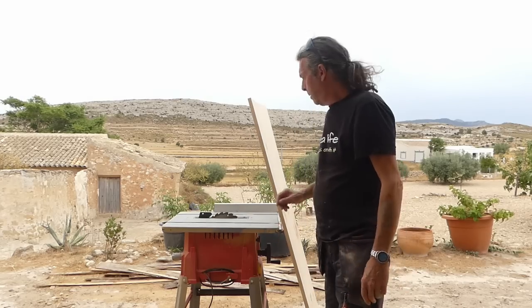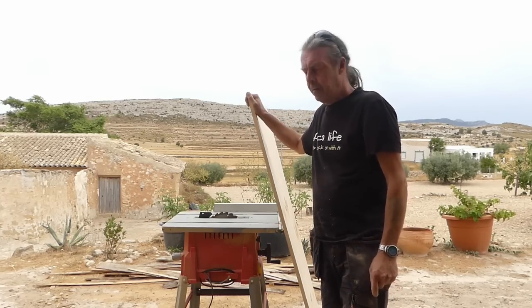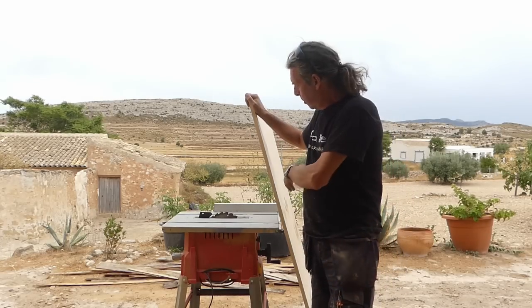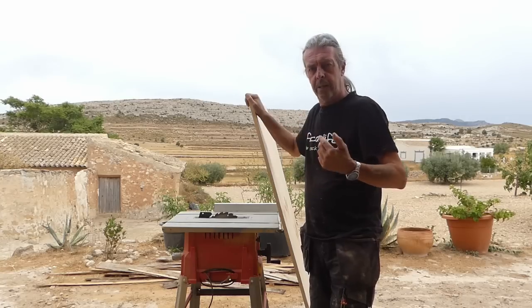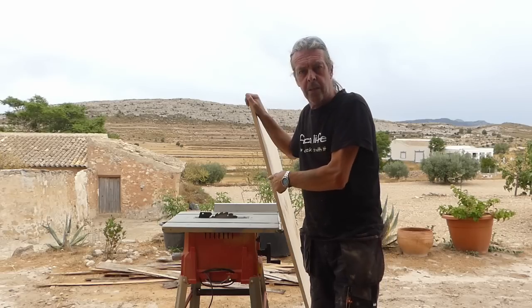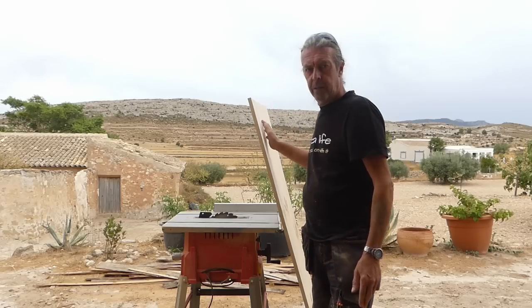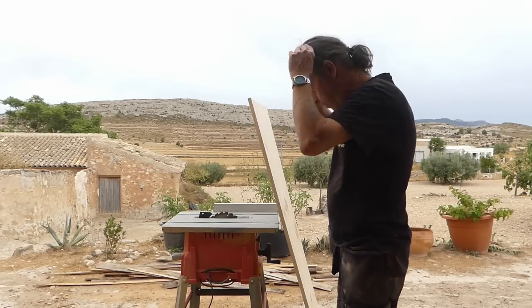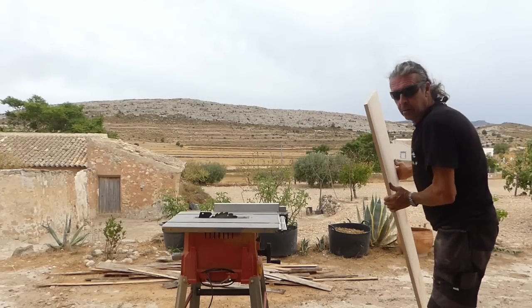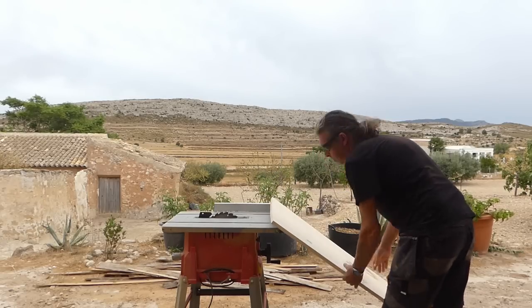So this is my other piece. I should be able to cut this with the table saw. It's just about wide enough. If you remember, I said if you're using a circular saw, you always cut with the underside upwards, so you get your rip edge underneath out of sight. If you're using the table saw, you do it the other way, because the blade cuts down, so you want your nice finished face on the top. Let's see if we can get it cut. Not easy with a big board like this. Especially with a bit of wind.